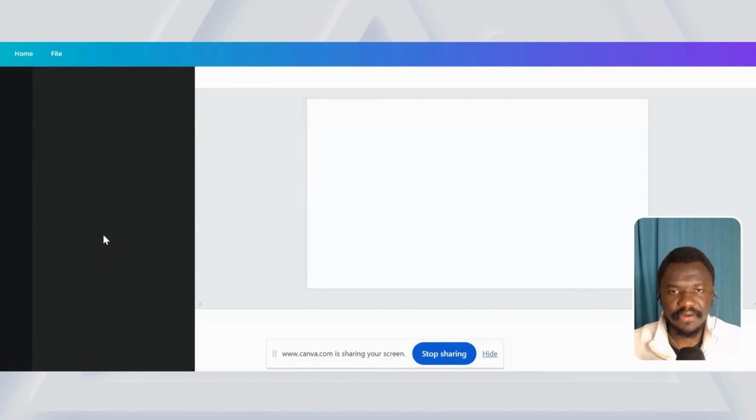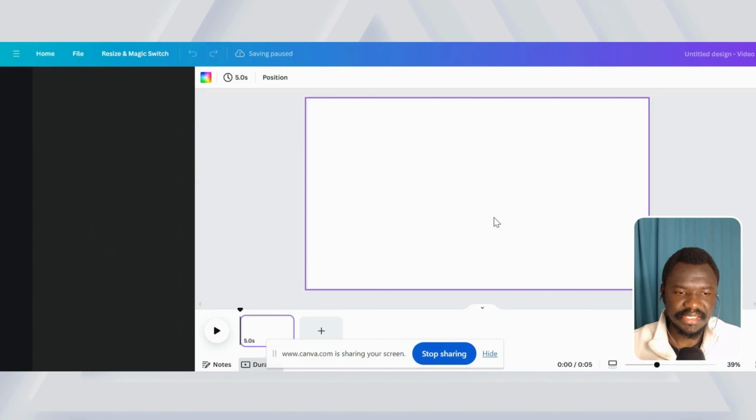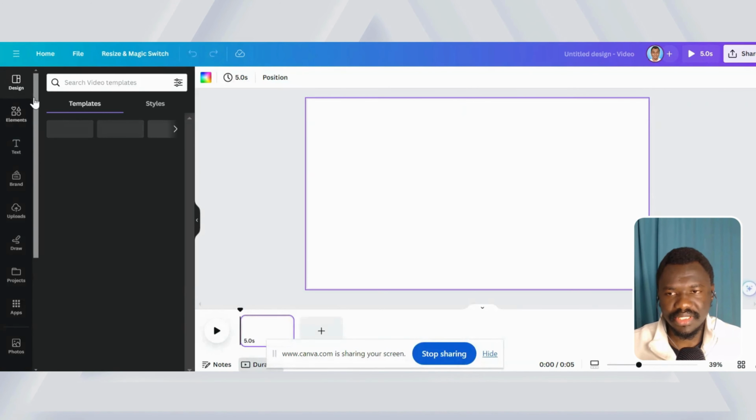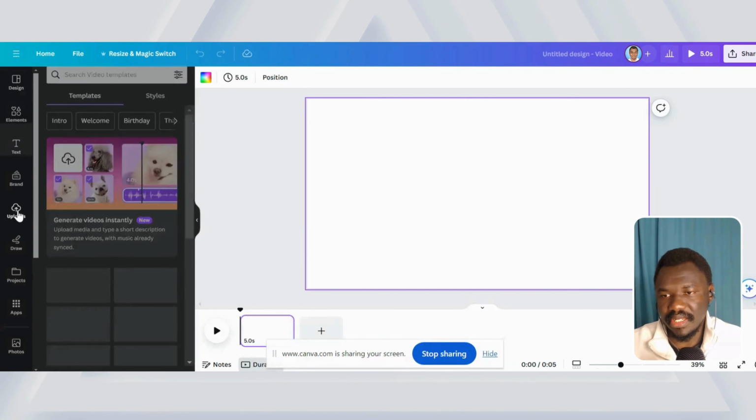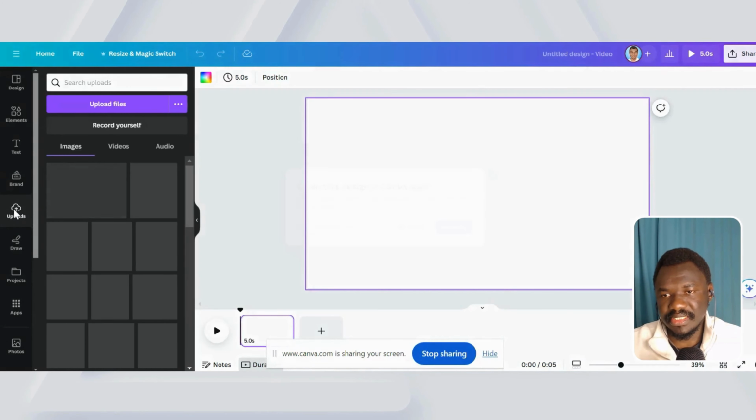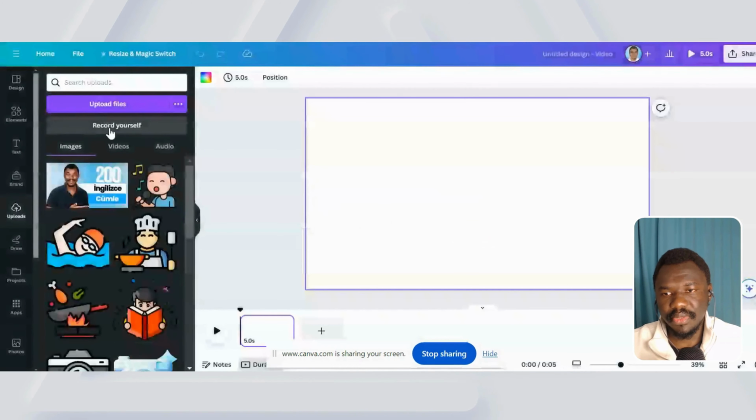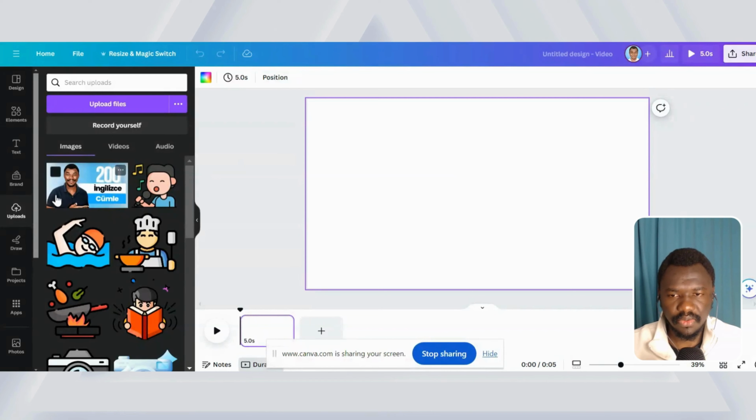So let's just pick any of these templates. Once we are in here, all we're going to do is come to this side. Just watch me do this. Click the upload section, this side, and come to Record Yourself. As soon as I press that, things are going to change here. I'm not going to do it right now because I'm already recording something. But when you press Record Yourself, you just have to select your screen and yourself, and then you have your files here, and you can easily record yourself with that. That is what you can do with Canva.